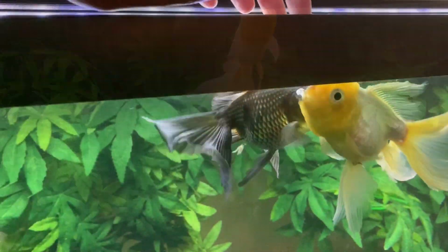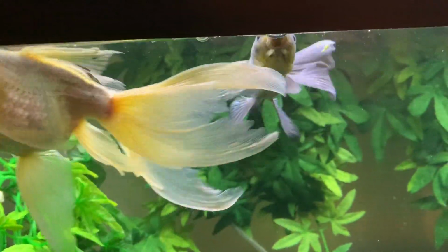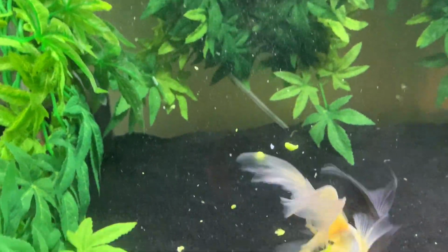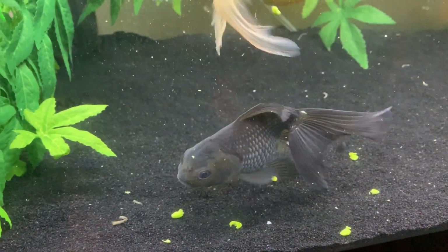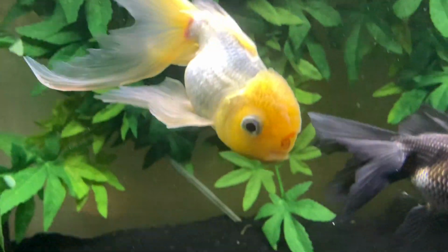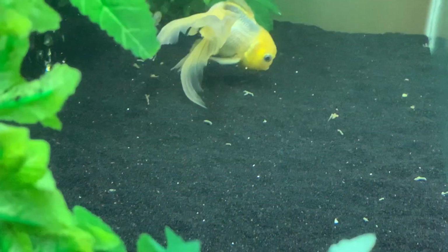The one thing I was so worried about with getting another fish was that he would lose his personality, because once he was an only fish, he became such a character. And I was so scared that he would actually go back to the way he used to be. However, thankfully, he is still as in our face as always, and just spunky and just as lovable as ever. So I am so relieved about that. But he does now have somebody to challenge him for the spotlight, and it'll be interesting to see what he thinks of that.